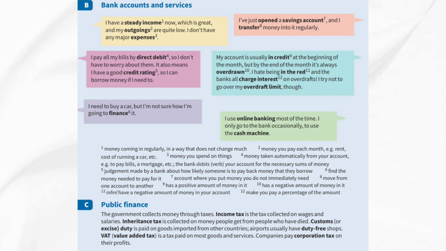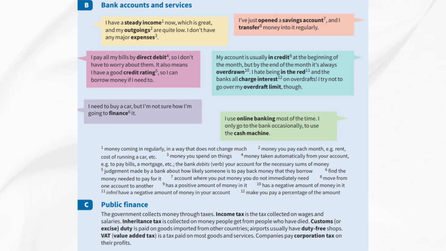Bank accounts and services. Now, let us hear from some people describing their financial situations. One person says, I have a steady income now, that is money coming in regularly, in a way that does not change much, and my outgoings, the money I pay each month, are quite low. I do not have any major expenses, money I spend on things. Another person says, I have just opened a savings account, which is where I put money I do not immediately need, and I transfer money into it regularly, which means I move it from one account to another.